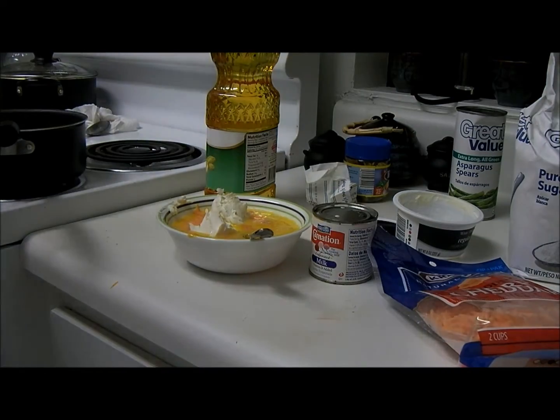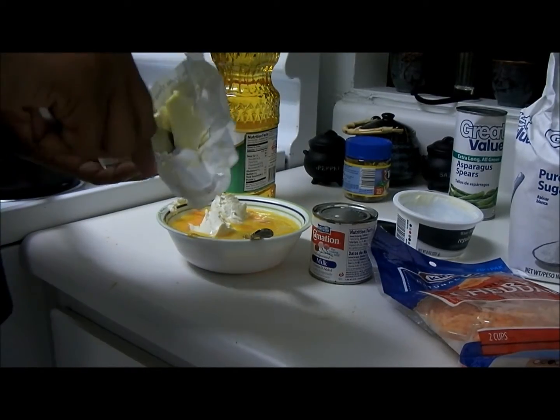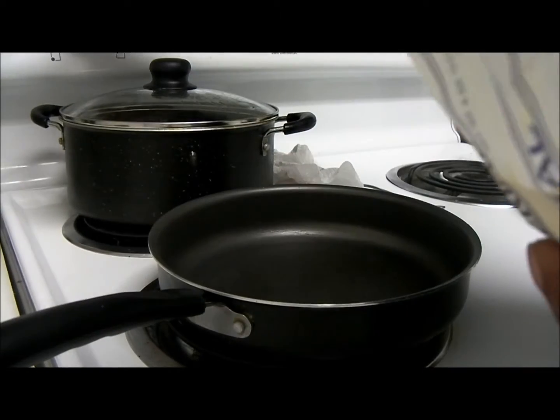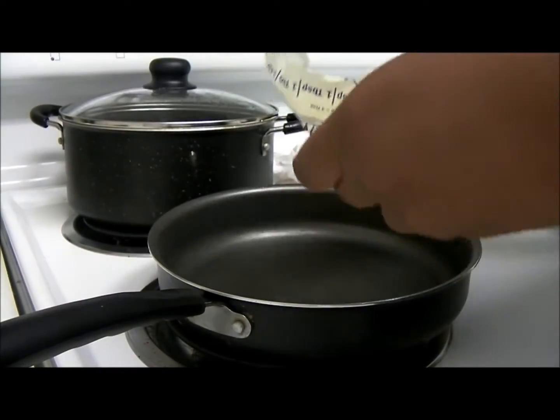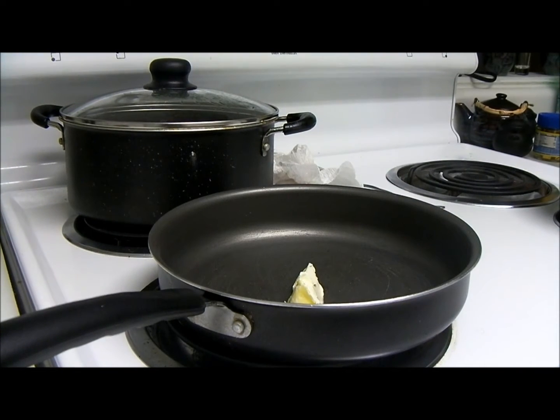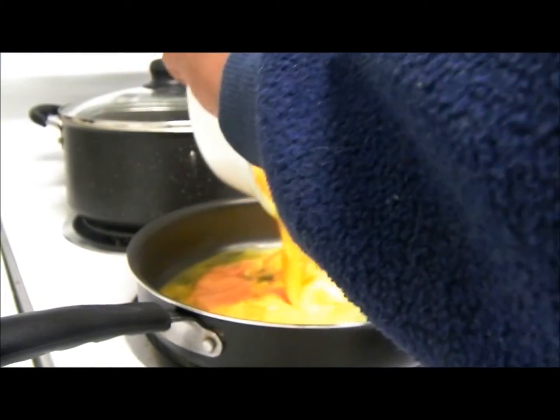What I'm going to do now is add some butter to our skillet. We're going to turn our stove on 4. We really don't want this to cook fast. Add some butter. And just let that melt down. Add our beat eggs and cheese.